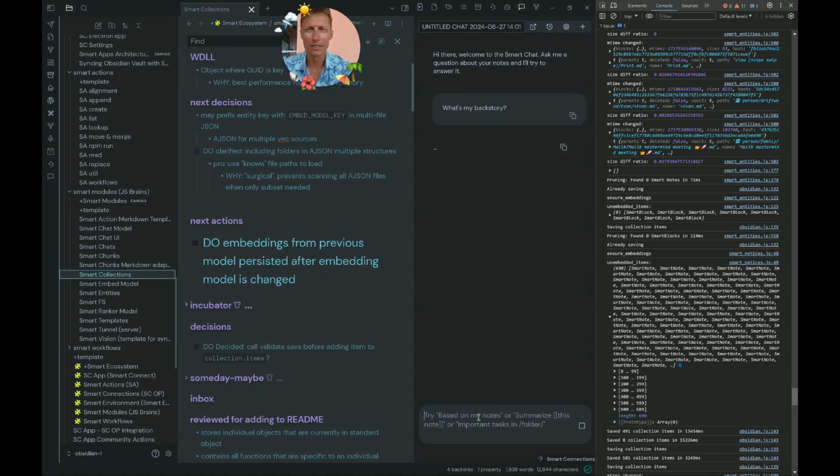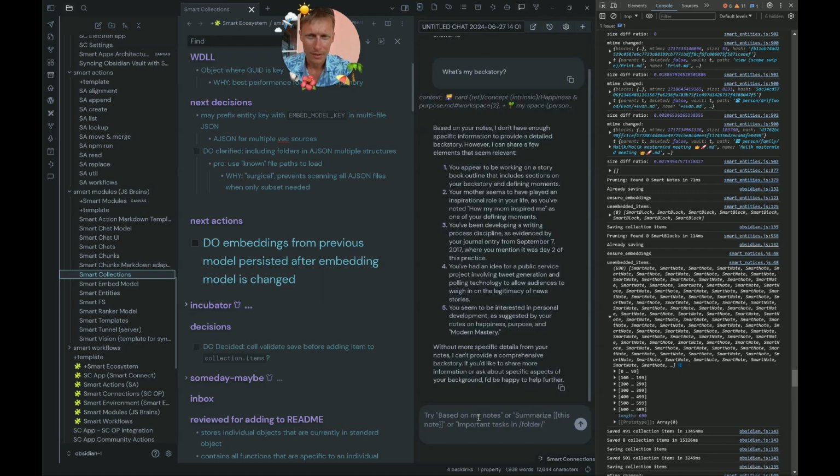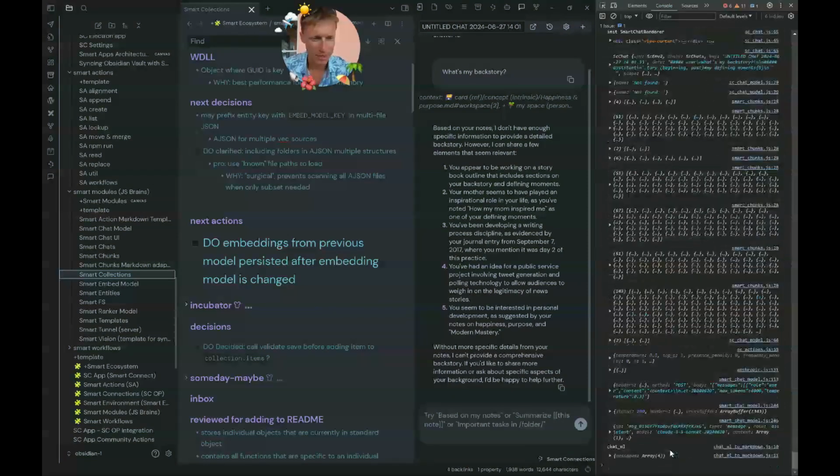I intend to make a toggle in the Smart Connect app for enabling GPU or CPU for embedding processing. It'll be interesting to test that out. This computer has an Intel Core Ultra 7, supposedly good for AI processor, and not really seeing an incredible amount more performance out of it.